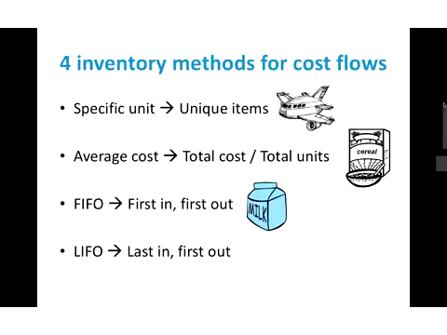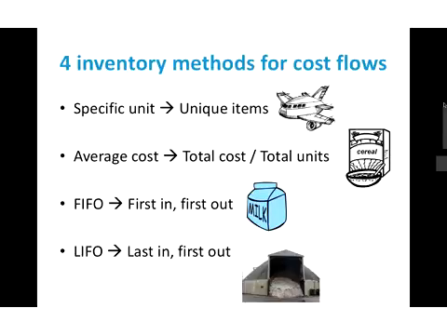Okay, so then something that emulates the LIFO cost flow. Right there, that's a picture of a salt dome. When a company has salt, they build it up in a big salt dome. And then when they use it, they're going in and getting the newest salt because that's on the outside of the pile. So they're continually using the most recent salt when they're using salt from a salt dome. So that would emulate the LIFO cost flow.